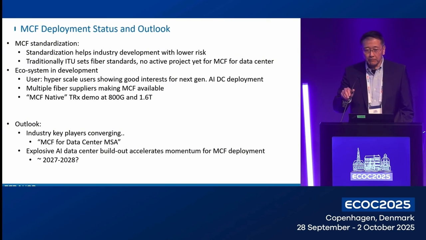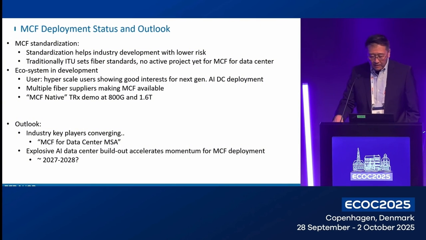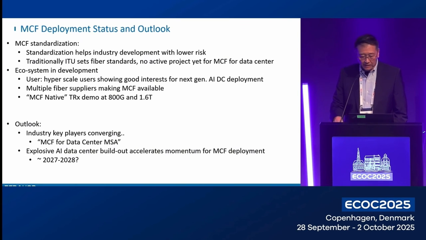And for deployment, because of AI growth, we do anticipate that in the next couple of years, 1 or 2 hyperscalers will really start thinking about deploying in the next 2-3 years. So if ITU is not acting fast enough, they may start to have activities like a multi-source agreement. So at least we start to get a commonality of these networking elements, including fiber, to be somewhat standardized. So this is the activity we're anticipating coming up.